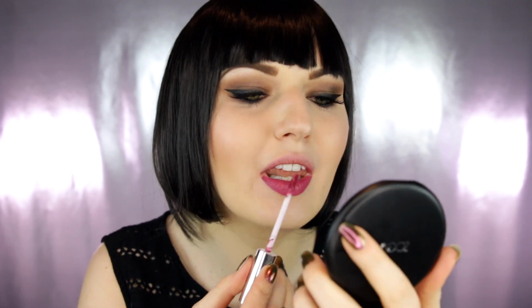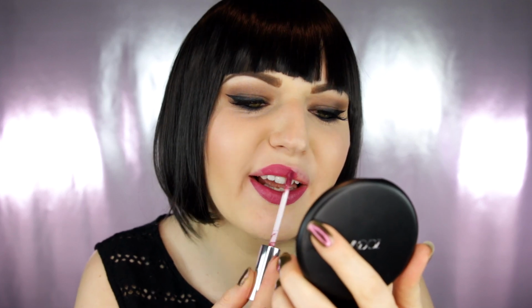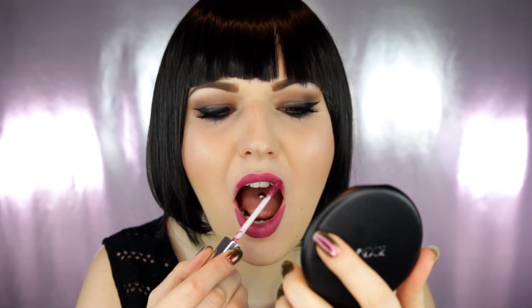This next one is called Catnip, and it's described as a soft plum tone. I feel like that is again a good description of it. You can definitely see the plum tones in it, like it definitely looks purpley with a little bit of a burgundy, but again, it's not too dark, it's not too dramatic or anything like that. I think this shade, even though it's plum, is very daytime wearable again, if you like more muted colors.